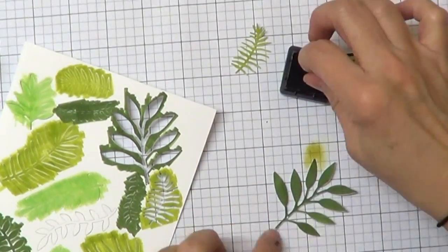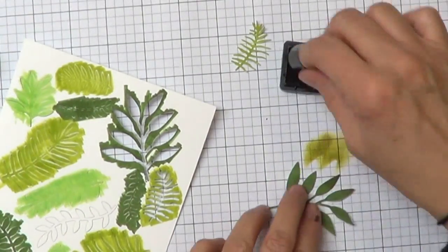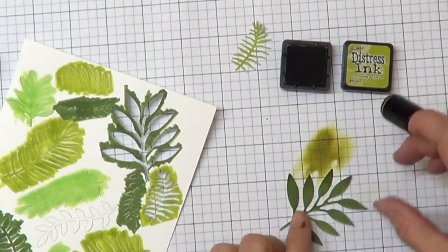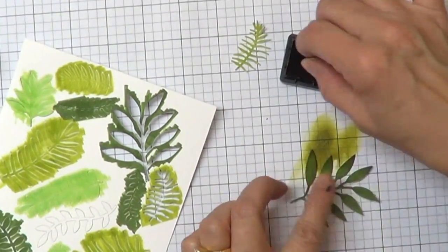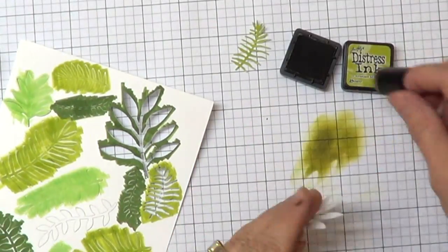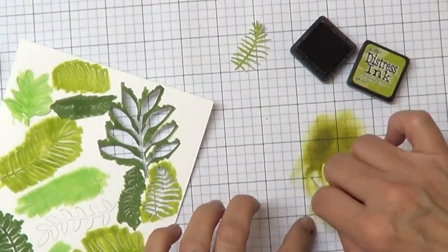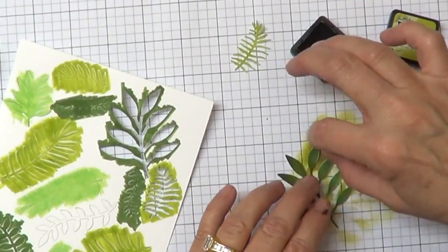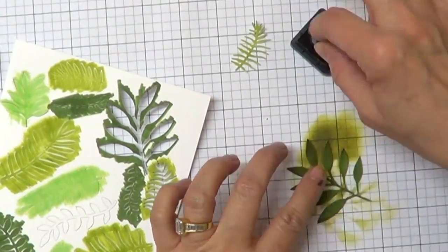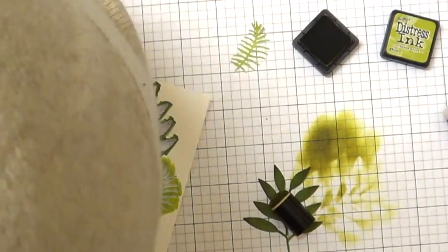Now on my finger I have a dauber and I have some Distress ink here. Take any green that you have, or brown, and what I like about a dauber is you have a lot of control, and I'm just focusing on getting more of the color on the ends, on the tips of the leaves. So I'm just hovering on the tips. You can see the difference. Now I flipped this over because I want the color to reach all the way around the edges. See that little white line? The Distress ink is hiding that white edge, and sometimes it's easier if you flip it over and then move the ink around to hide that white edge.